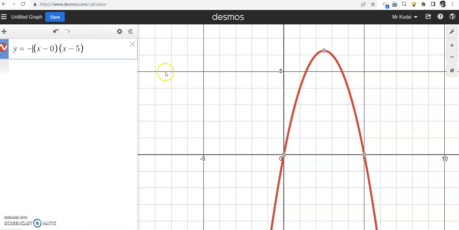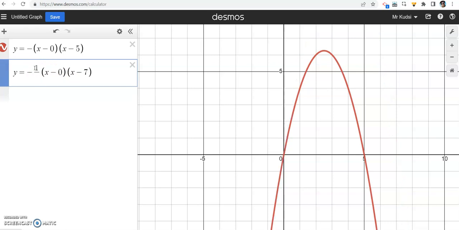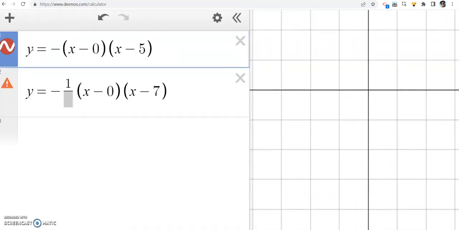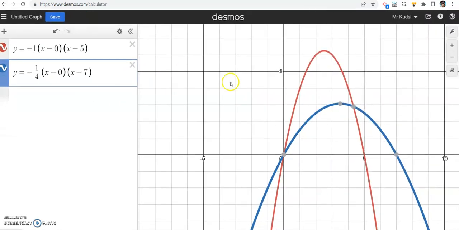Okay. If I want the same one, but I actually want it to go out a little bit farther and end up at 7, let's say, we could do that. And to extend it to 7, I'll change that intercept to 7. Now, it's pretty high there, so we're going to have to tame it down. You do that by putting a fraction or a decimal in here. So right now in the first one, it's a 1 right there. We didn't write that, but technically it's a 1. So to do it less, we'll go like 1/2 or 1/4, and that's a pretty good looking parabola. Okay, so that's the path it's going to follow.